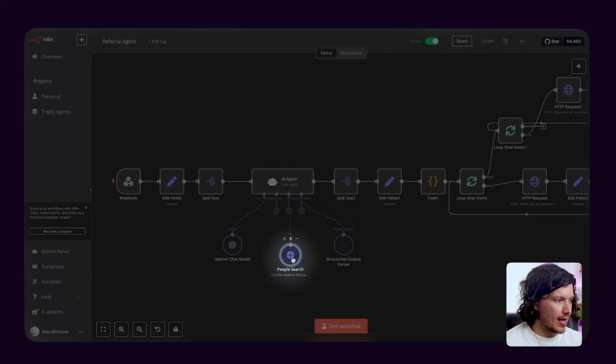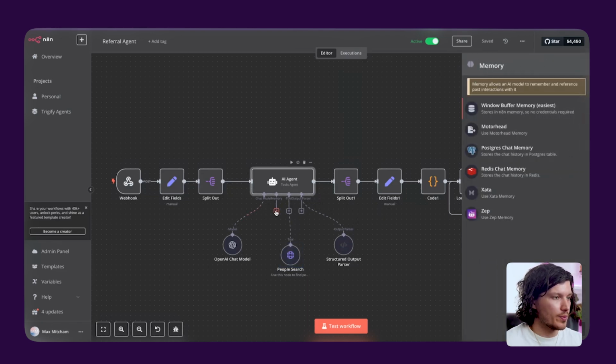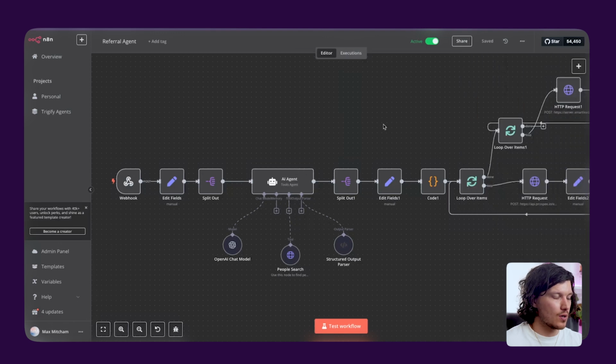We're using Apollo here and we're using their people search API. The reason I haven't just done this via code is we can also start to upload what we call memories to the agent. Here what I tend to do is upload memories using a vector database, or sometimes a Postgres as well. I'm giving it information on who it should look for. If there are 5 or 10 potential people to go after, it looks at our current database of people that are clients and works out the best one that would be appropriate for them. You can just think of the prompt to get it there.